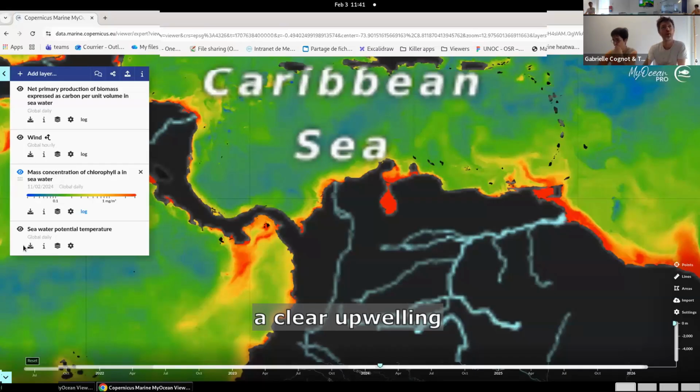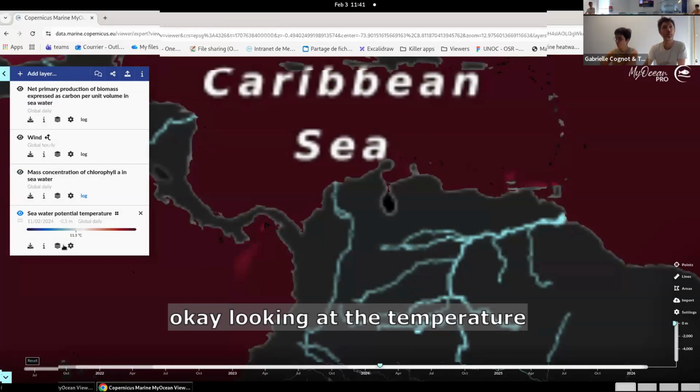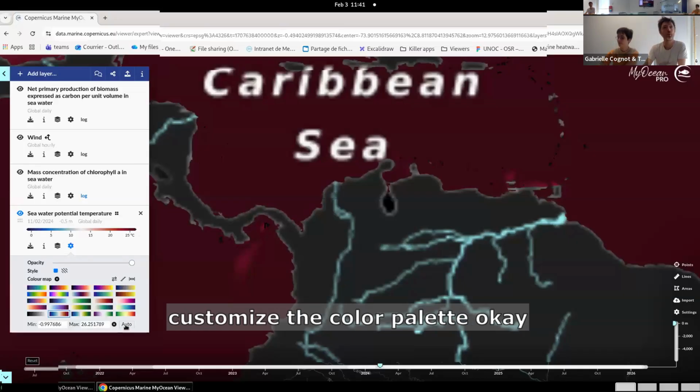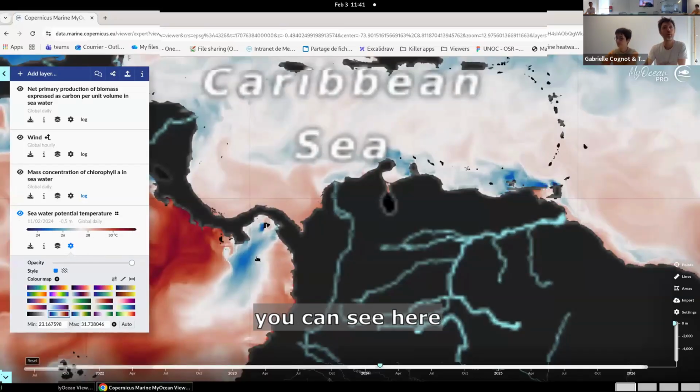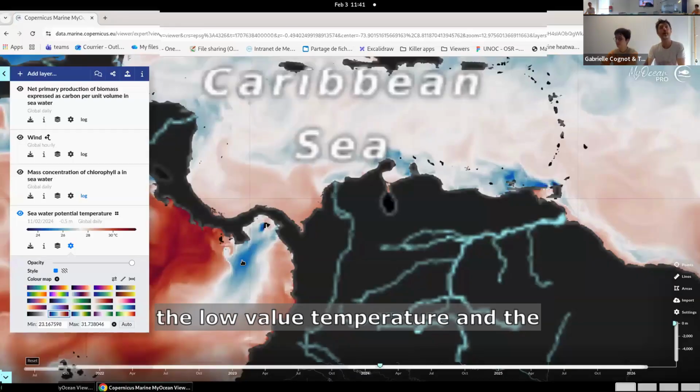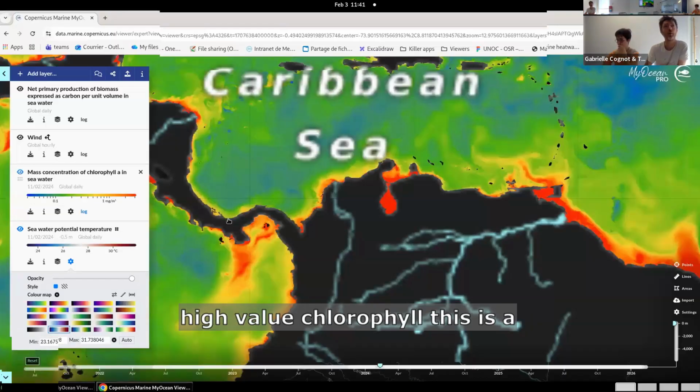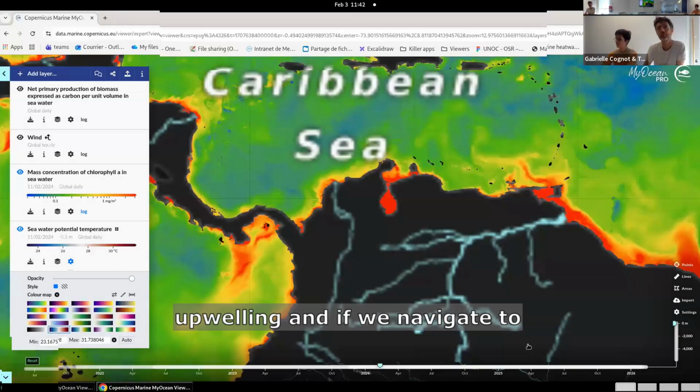We have here a clear upwelling. Okay, looking at the temperature, customize the color palette. Okay, you can see here the low value temperature and the high value chlorophyll. This is a clear upwelling.